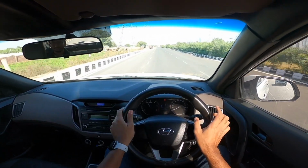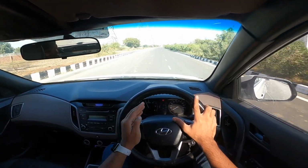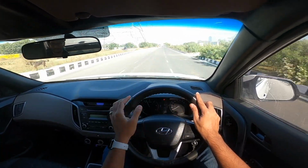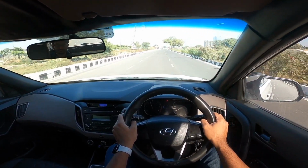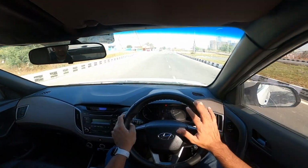Now the price of this car was between 10 lakhs to around almost 17 lakh rupees. I'm talking about the first generation Creta, and then in the second generation the price went up to 12.24 lakhs for the starting variant and goes all the way to 22 lakhs today. So yes, prices have gone quite through the roof, but not as much as what we have seen with Toyota cars, especially the Innova and the Fortuner. But the new Creta is so much better in many ways.